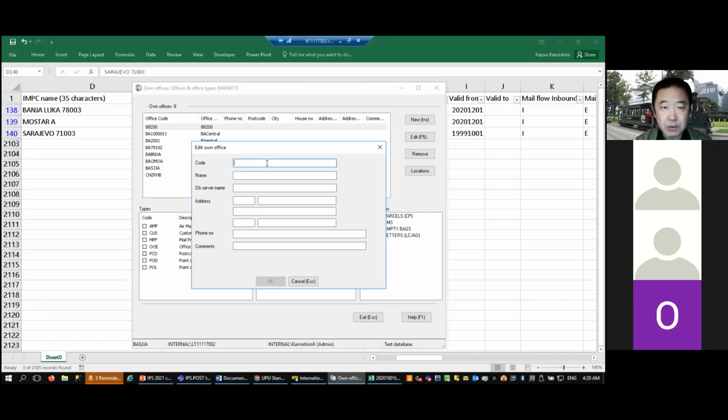So this code must be the same as the office codes validated by EMS cooperative and parcel group in the UPU.